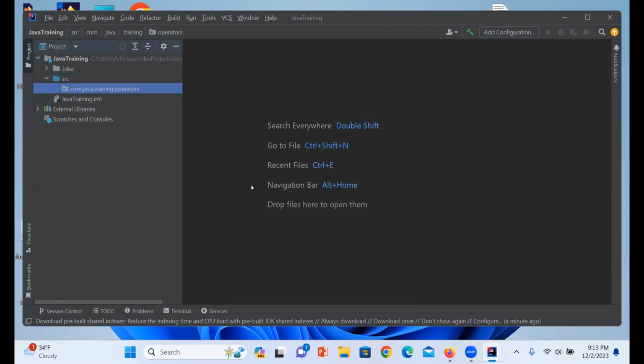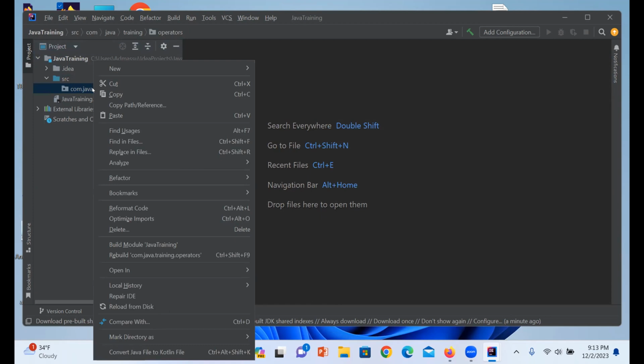Now you see your package created on the left hand side. Go ahead and right click on that package. Now we are going to create a class in that. Go on New.